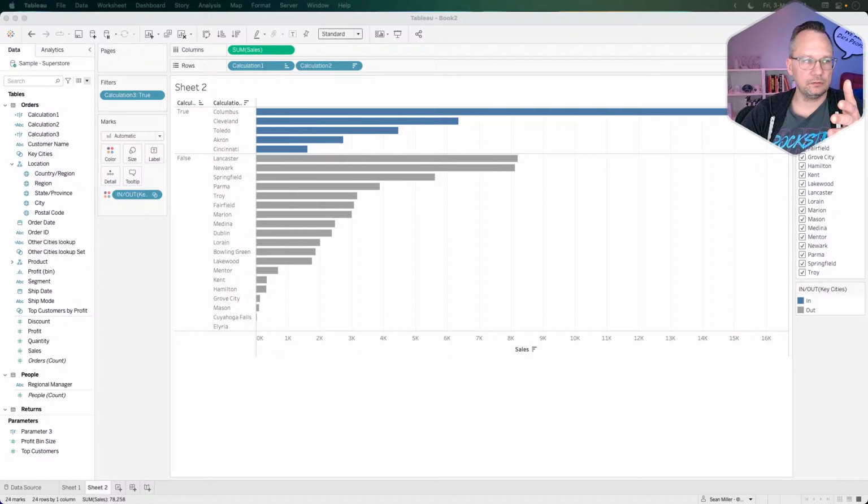Right? Because that's not accounting for... that's right, because this is what happens whenever you're in the false of that logical statement, which is the top cities.